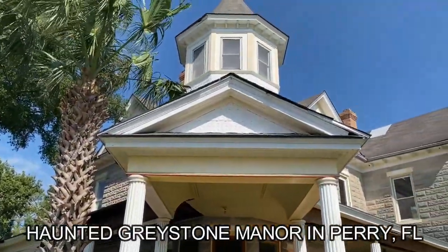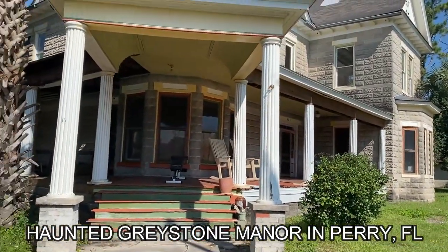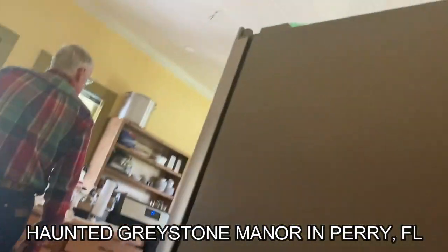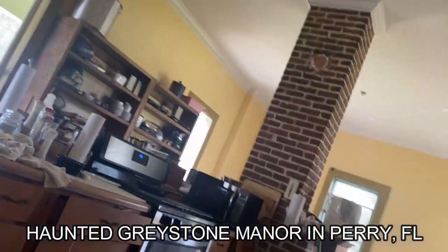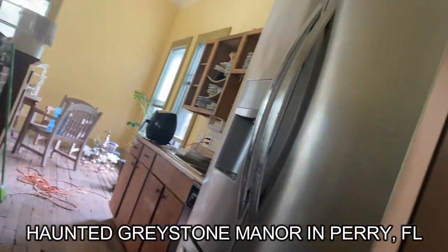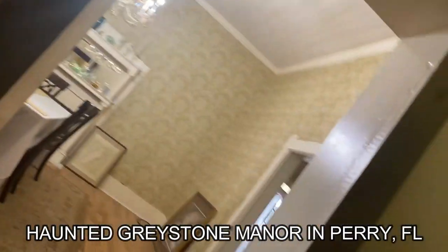Do you remember this house from my last vlog? This is the, as they call it, the haunted house where we live. There's a whole story. This house was on the news and everything. The owner let the girls and me look around on the first floor. I was kind of secretly filming, so that's why it's weird angles, sorry. But I said I would show you guys.